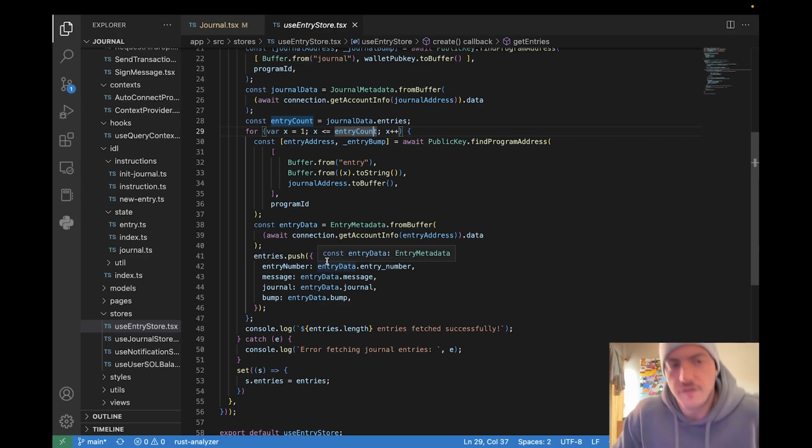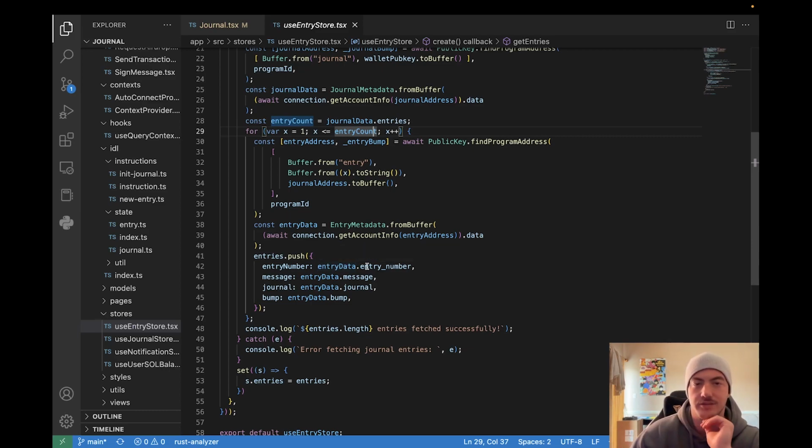So there's a function called get program accounts that you guys can run. And that'll just give you a dump of all the program owned accounts. And then you can filter it based on the data setup, like what the schema is for the data, who the owner is, like all these other fields. But that can be a little bit computationally intensive depending on how you run it. So with this strategy, at least until we end up with a ton of entries, this is actually going to be a little bit faster.